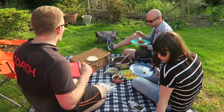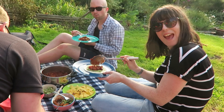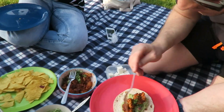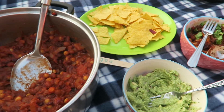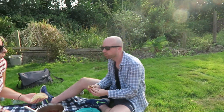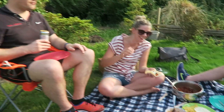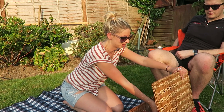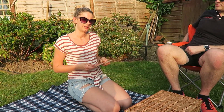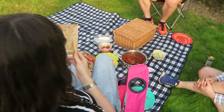When I revealed to everyone that I'd actually made the meals using gluten-free spice mixes, I don't think anyone was surprised about the fact it was gluten-free because I had been completely pigging out on all of the food, and my friends have always been really understanding that I make everything gluten-free. But they were quite surprised that I'd used a packet mix. With my blog I do a lot of cooking, and I think they thought I'd been slaving away cooking it from scratch. They were really impressed and would probably buy them themselves — Steve's already asked me to make it again, so it was a really positive reaction.